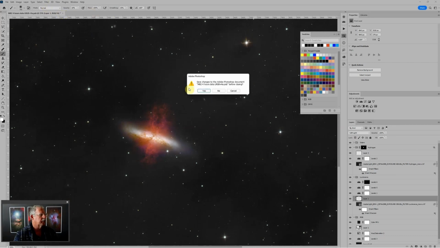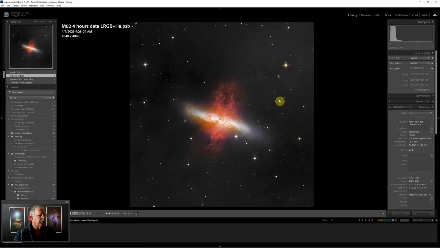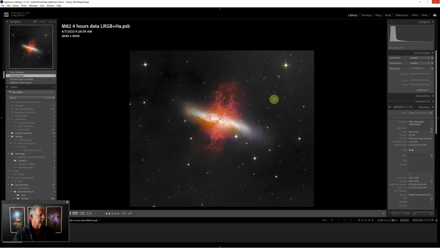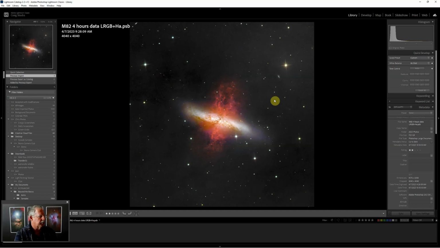So close this. Again, save it. Now we go back to Lightroom to see the result. And as soon as it finishes saving, it will update the view in Lightroom, and we'll see that dark circle hopefully just disappear. Yep, that looks better. Looks more natural. So I'm going to call that finished at this point, at least in terms of the video.